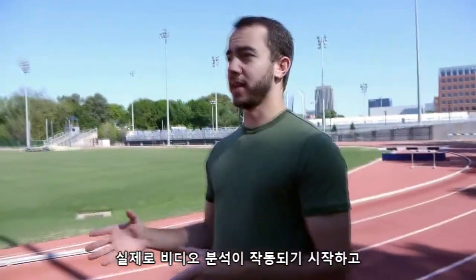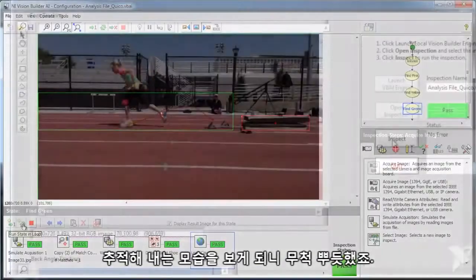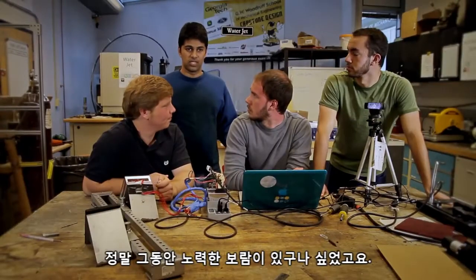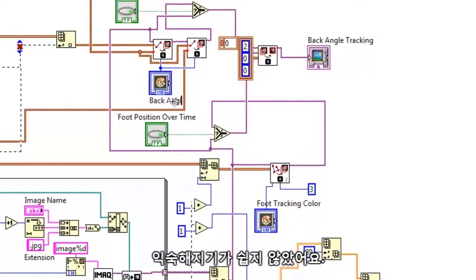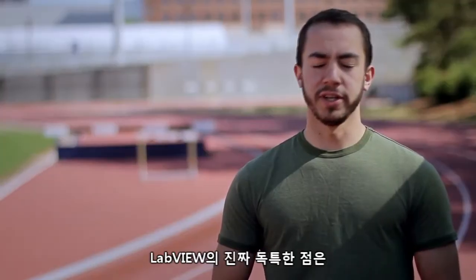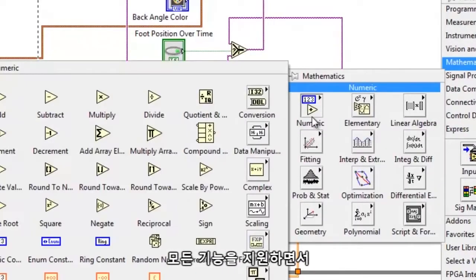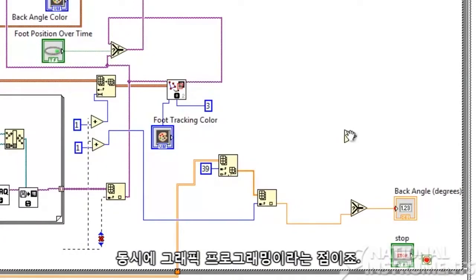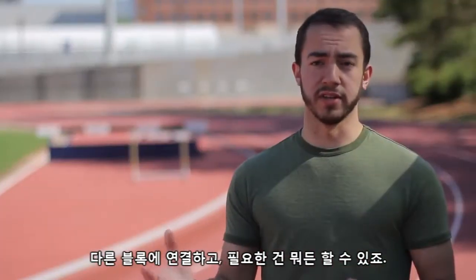Really, when the video analysis started coming together and we were able to get tracking on the feed as they ran through the frames, it was just so awesome to see that my work had paid off. At first it was difficult to wrap my head around the idea of a graphical programming language, but once I got it I got to see how powerful LabVIEW really was. It's a programming language so it can do all the things any other programming language can do, but being graphical makes it so easy to just put in blocks, connect those to other blocks, and do whatever you need to do.